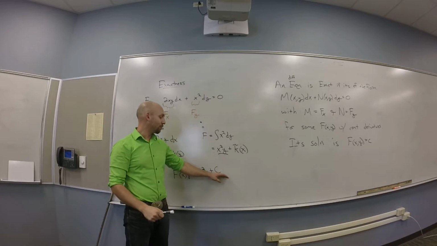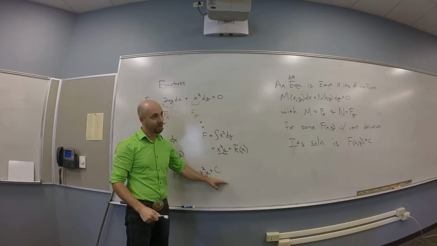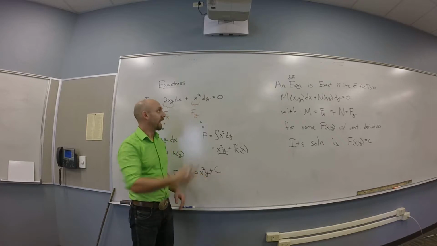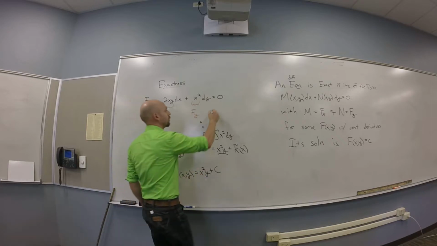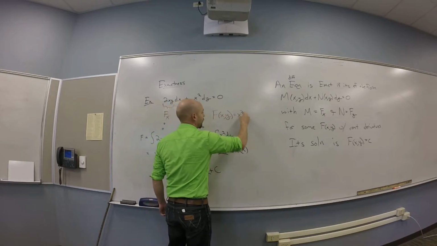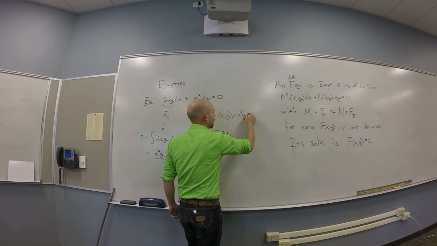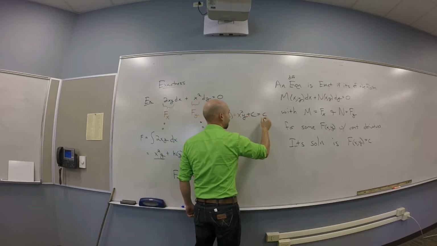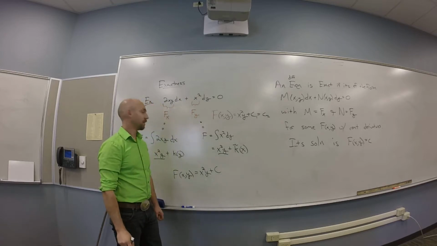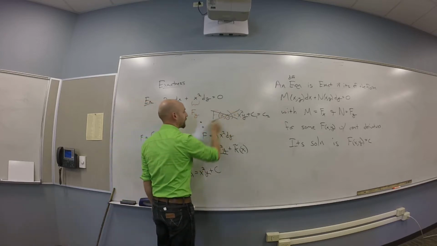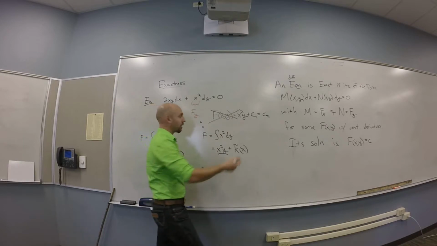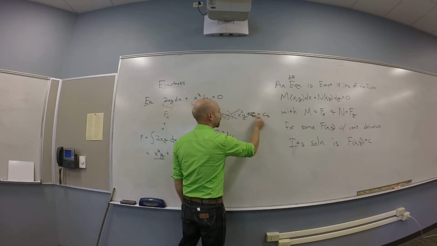Which means that you probably don't really need the constant of integration here. We can just blend it into the other one. So my solution is going to look like f of x and y is x squared y plus c equals some other c. So maybe c1 and c2, right? And you don't really need to label it f of x and y because who cares? And you don't need both constants because you subtract one to the other side and blend them together.